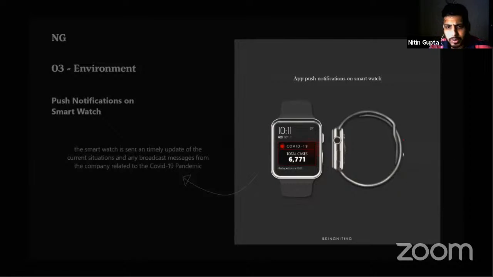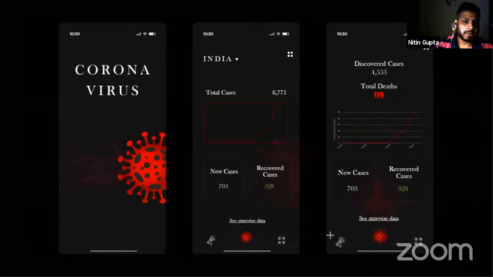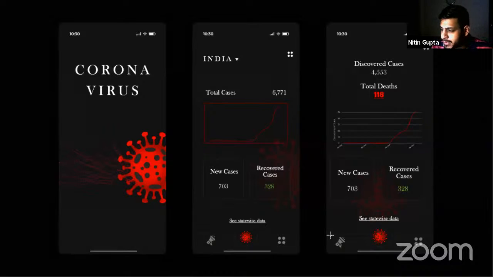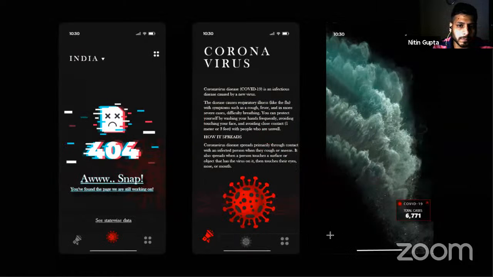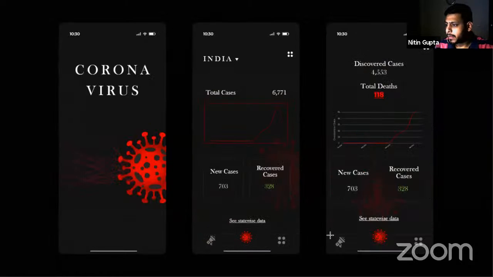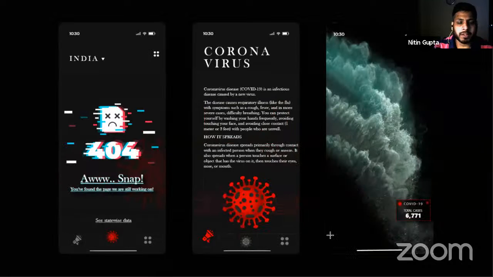Right? These are the screens now in a bigger resolution, so you can see how they were designed. There was hardly any interaction, just the statistics that were being shown. Just in case any of the links was not working, I added an error 404. I wanted to add some humor to it. So that was the reason.